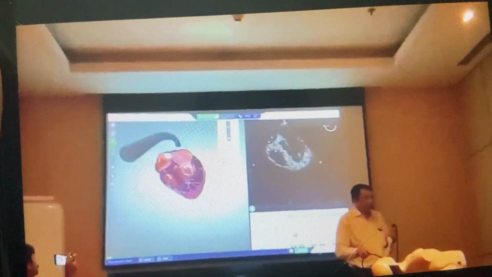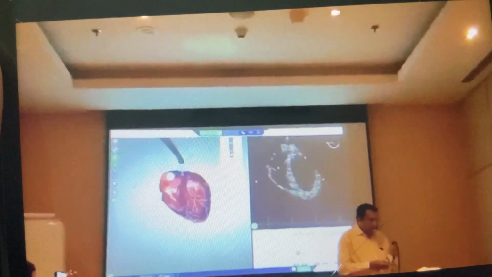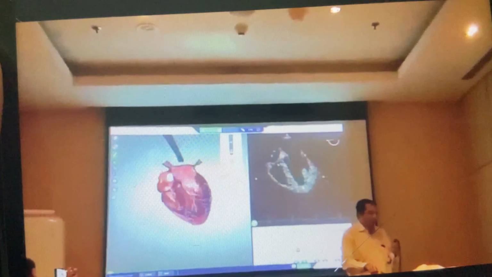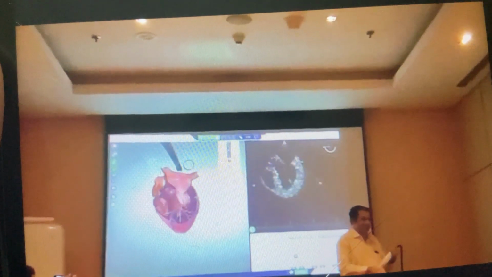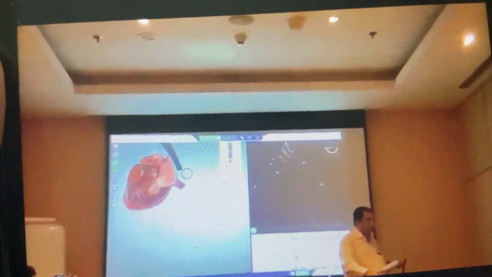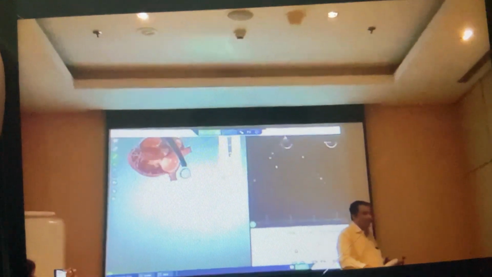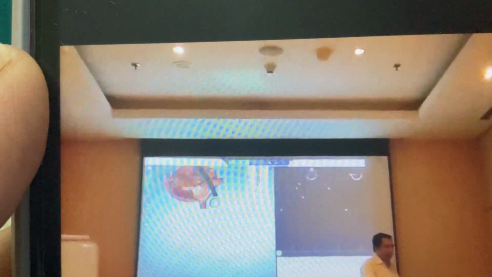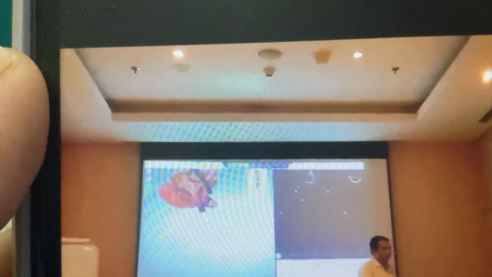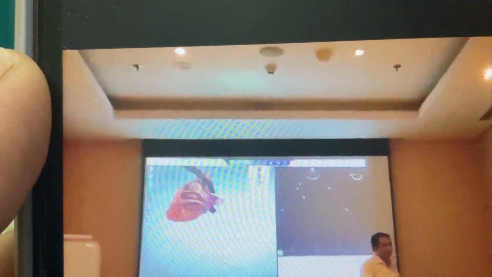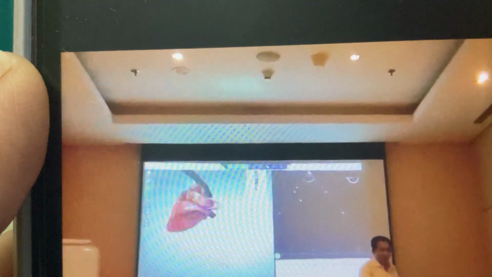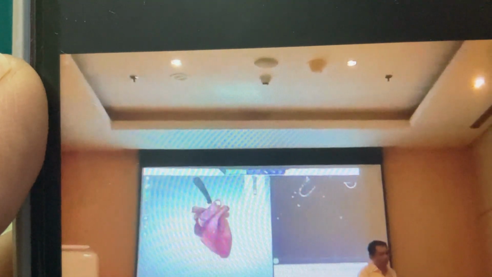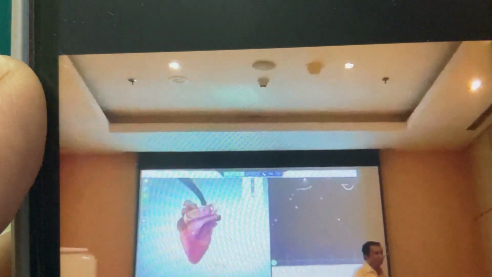Okay? Now you come back and make it a 5-chamber view. Okay. Then you turn the probe on the left side, extreme left. Keep on going, keep on going, keep on going. Then you see the descending aorta short axis. Once you see the descending aorta short axis, pull the probe out till the descending aorta becomes oblong. So once you see the descending aorta becomes completely oblong, you confirm that by going on the right, and you see the whole of the arch of the aorta.